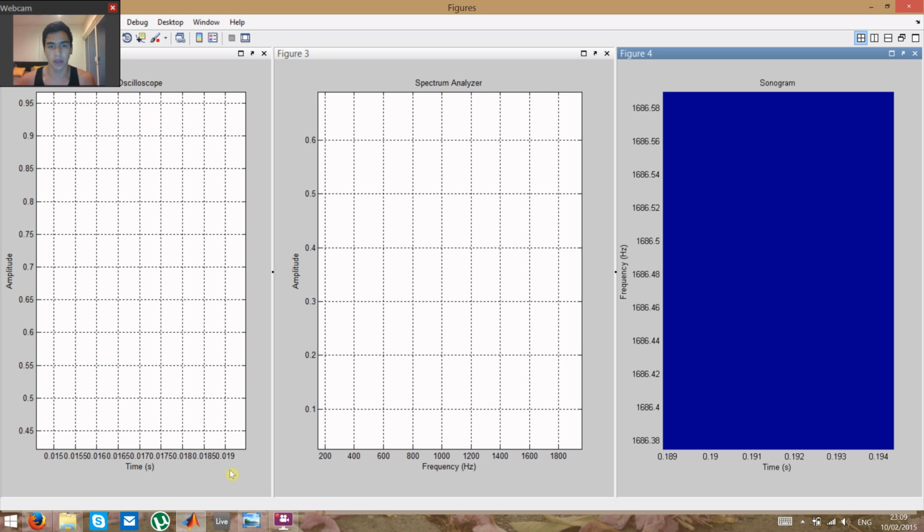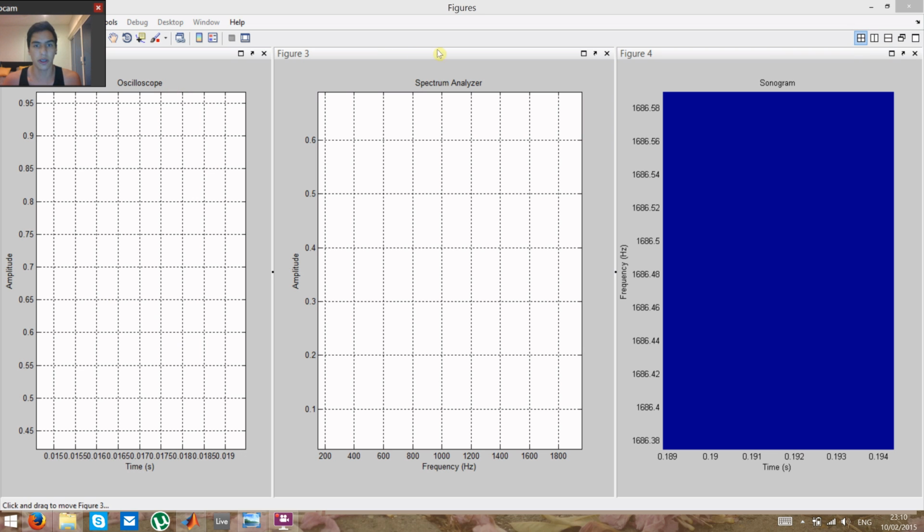So, first, why visualizing sound? Let's say that you are working with some audio recording, you are producing some music, you are in the digital audio workstation, so you need to somehow relate all those numbers, all those different characteristics, and the best way to do it is with a visual representation. So that's why we have these three types of visualizers: the oscilloscope, the spectrum analyzer, and the sonogram.